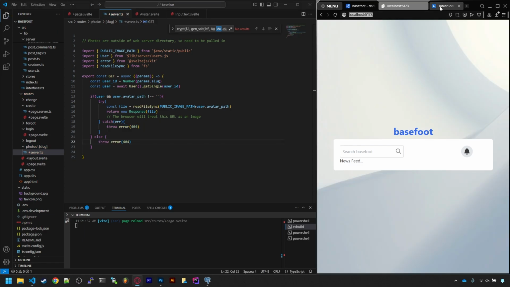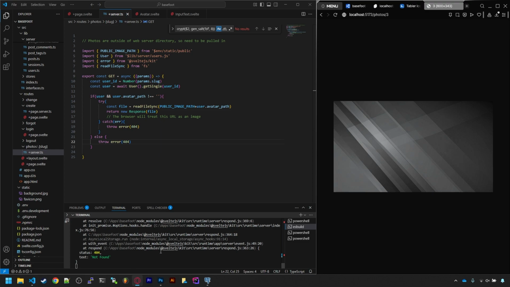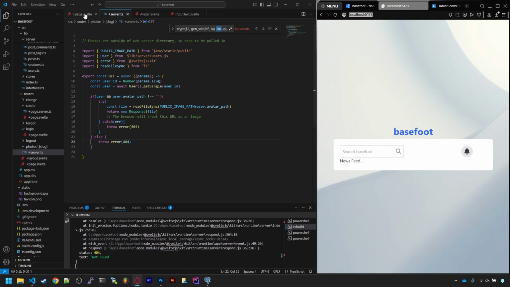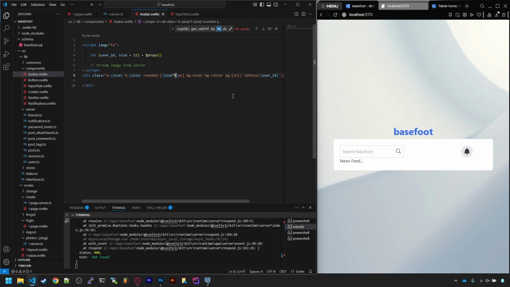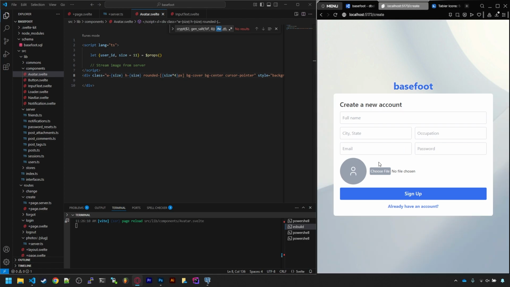If we use our browser to visit photos/3, we can see Bob's profile photo, even though it really lives in C temp. Back in the component, I remember that we need to use style to load the image and not class. Tailwind classes are only loaded when compiled, so if you dynamically add some while the app is running, it won't work. Let's make another user and use a real face for the profile photo so it looks a little bit more real.